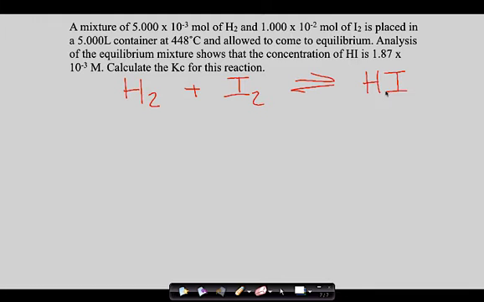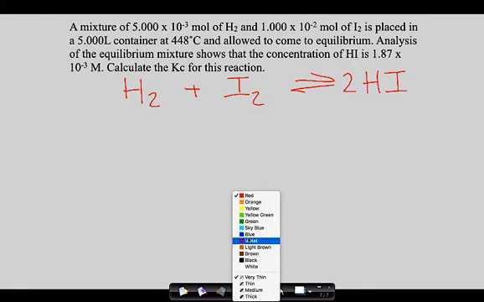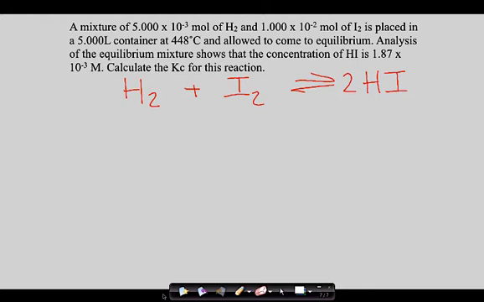Now we need to balance it. It's really just that, right? All right. So now, guys, we need to teach you the new stuff. So, the idea is this. We are solving for Kc. In order to solve for Kc, what do we need to know? Concentrations at what conditions? Equilibrium conditions. But guys, you will notice that when they analyze the equilibrium mixture, the only thing they give us is the molarity of HI. But that's all we need.